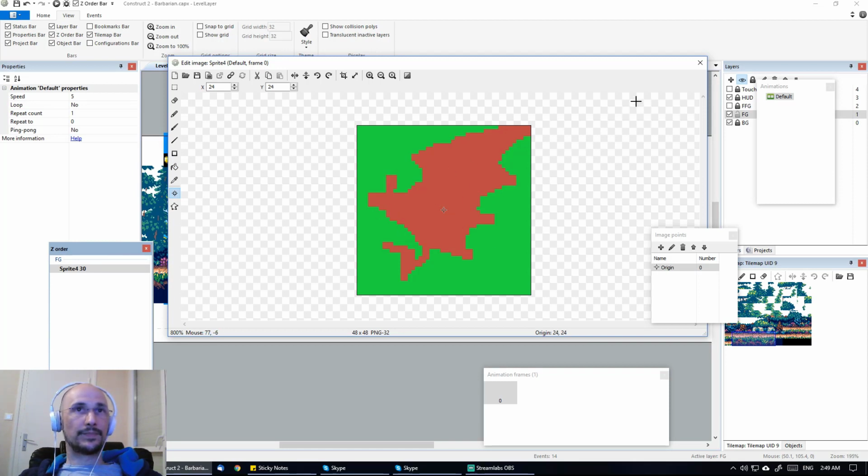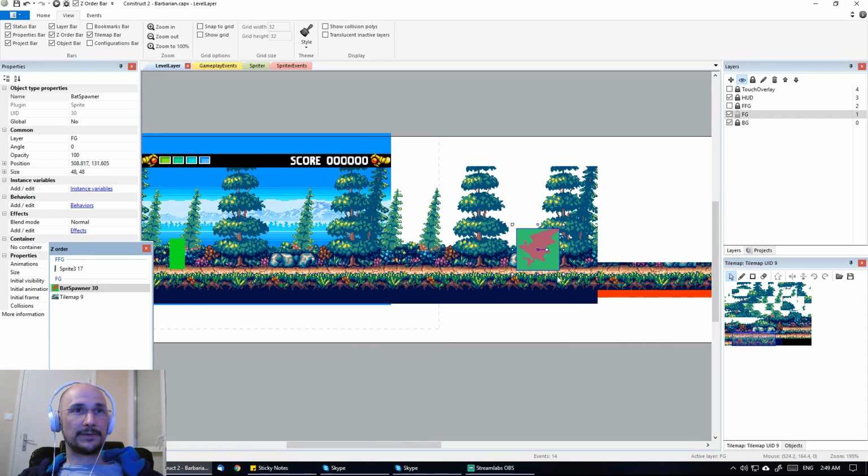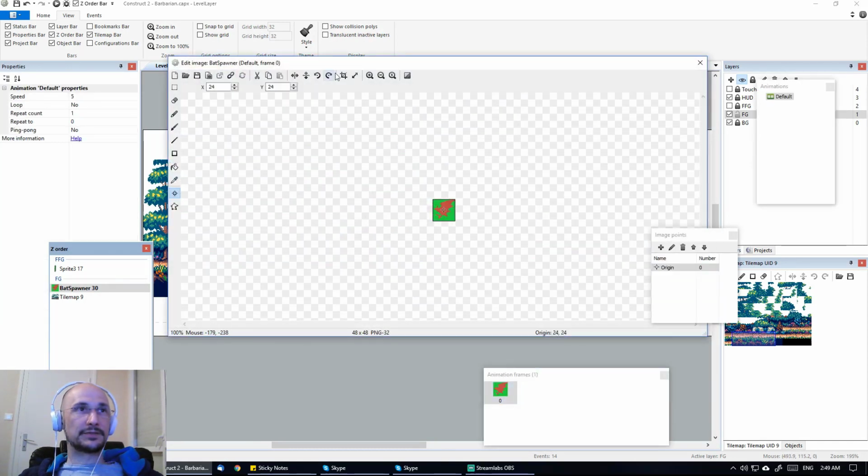And so now I'm going to call this bat spawner, and we're just going to put one right here. Wow, 48 by 48 pixels is pretty huge in this low resolution game. So in fact I'll just quickly make it 32 by 32, that makes more sense.